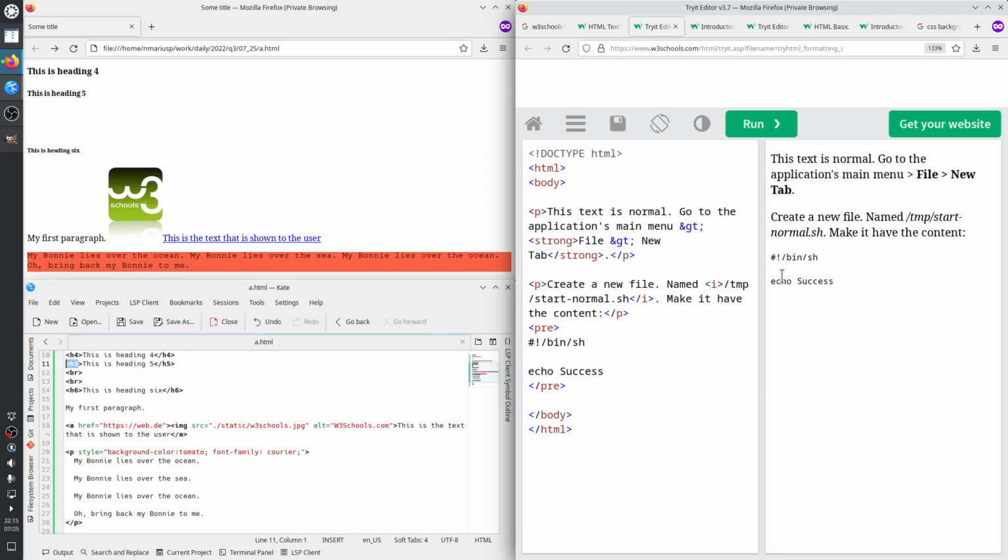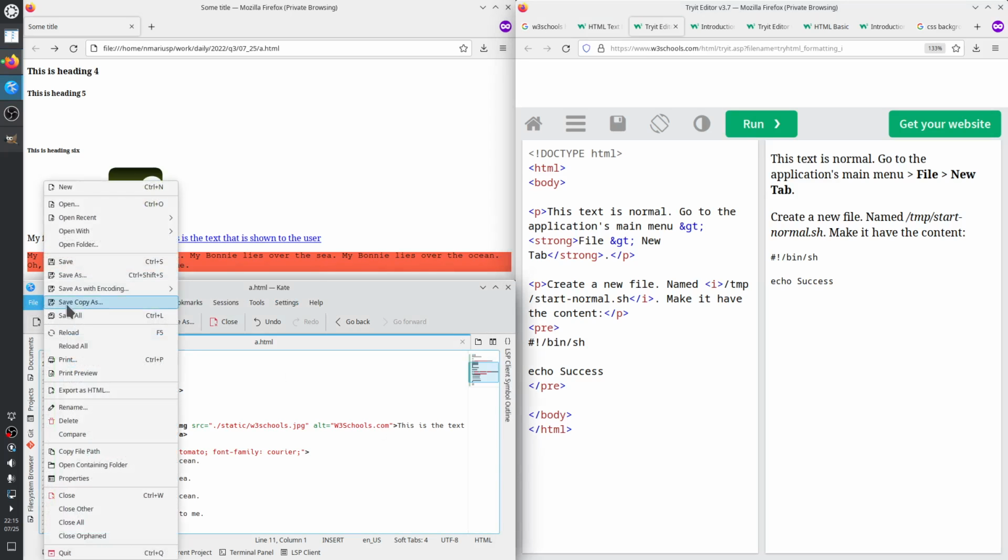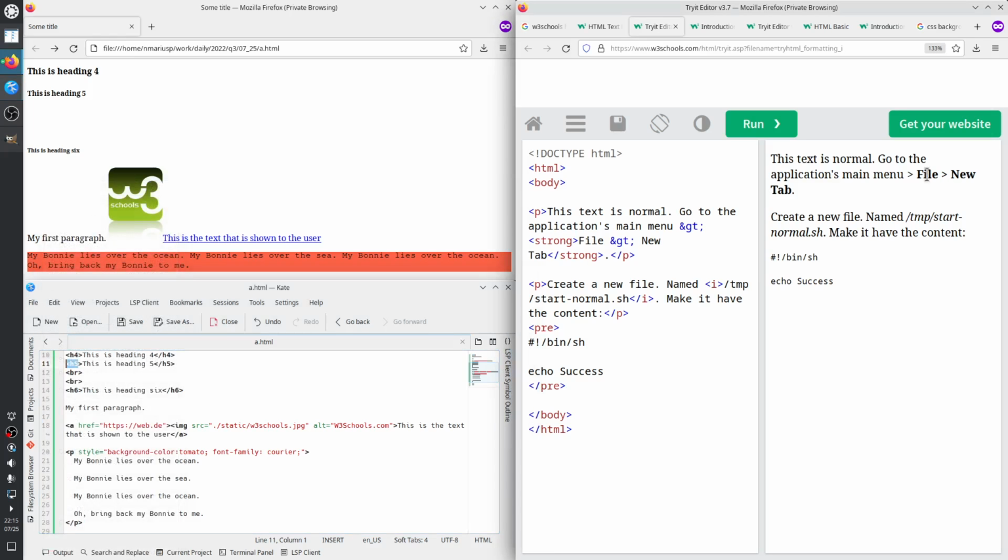Okay. So you have a document, for instance, where all of the strings that appear in a GUI. So you make, for instance, an HTML page which tells people how to use the text editor Kate, right? And all of the elements that appear in the Kate graphical user interface, like file, save copy as, reload all, should be bold.